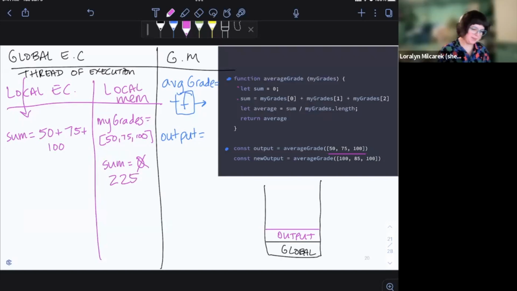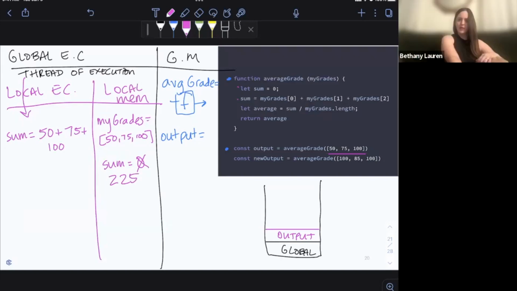Yep. And then we're going to use the let keyword to declare a variable called average. And we're going to assign that the value of sum, which is now 225. And we're going to divide that by my grades dot length, which would be 3.